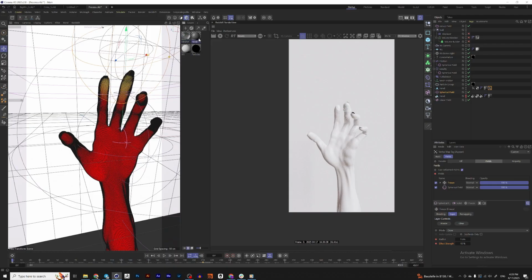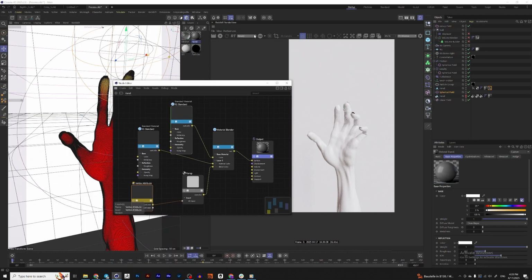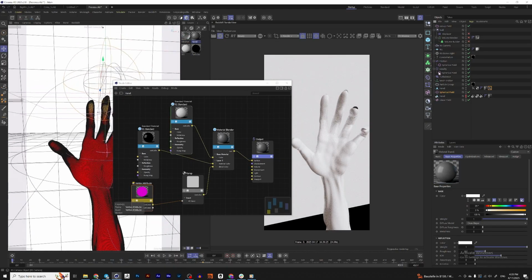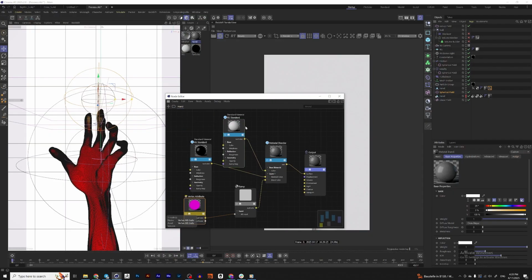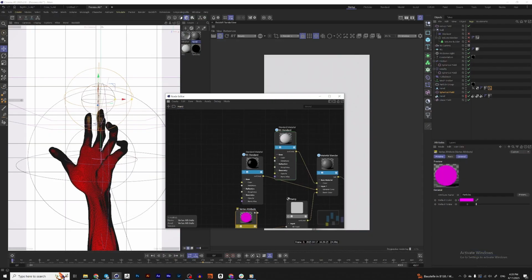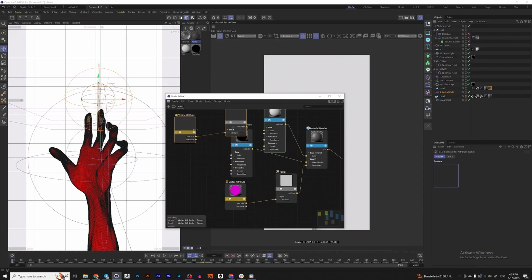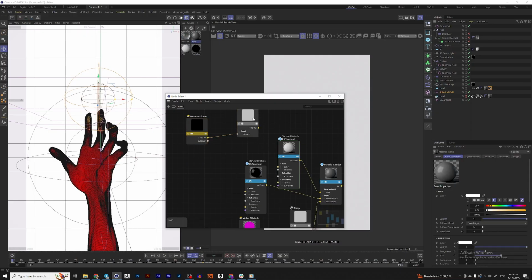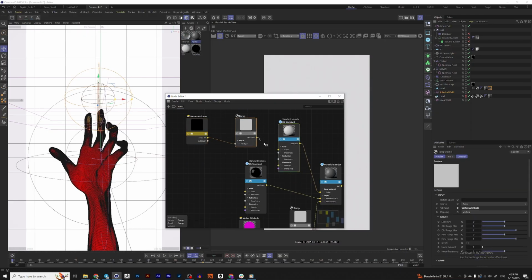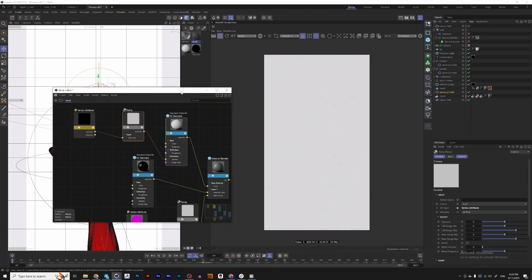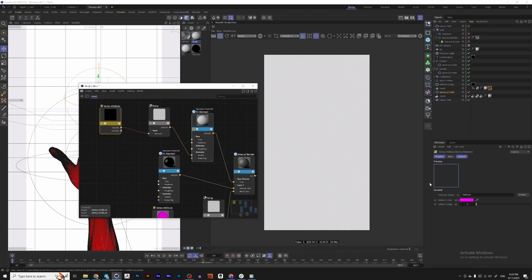And now let's open material with our hand. Let's turn on our redshift, and let's copy these 2 nodes holding Control. And this ramp we would connect to opacity. And let's choose this vertex attribute and put over here our appear vertex map.